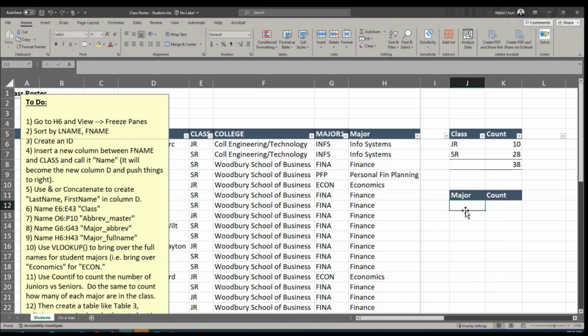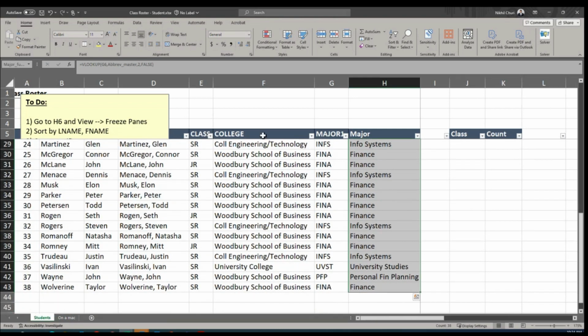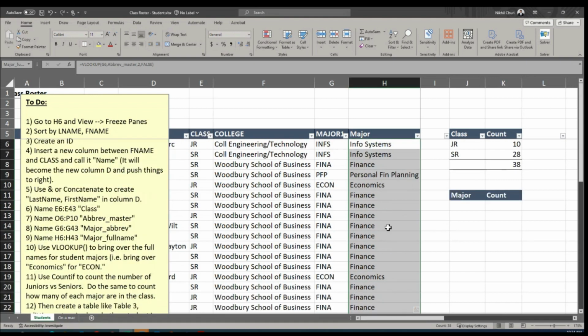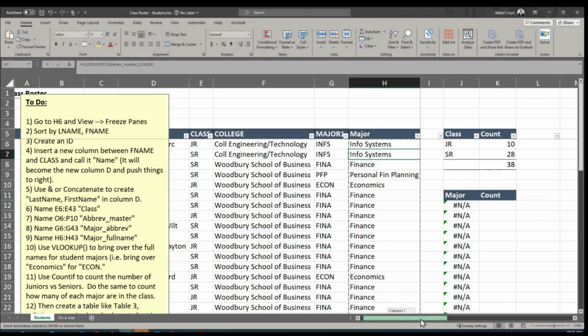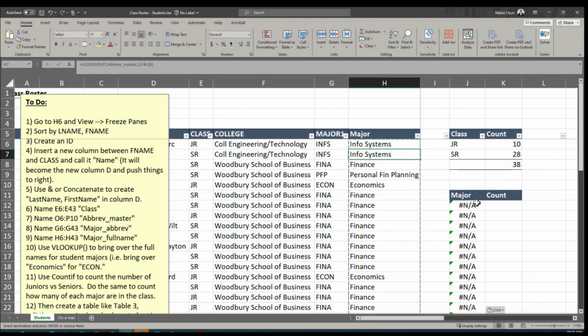So again, major. The very first thing is I'm going to select all of these, and we have named these as major underscore full name. So I could have done that as well, but no worries here. I'm selecting this, say Control C, and then I'm going to paste it over here and see what happens. When I did that, it copied the entire formula, because although you are seeing these as major full names, it is a part of this VLOOKUP formula we used, where we identified these short forms, abbreviations, and the VLOOKUP formula went over here, copy pasted, and identified and pasted the major full name. So again, it's still copying the formula.